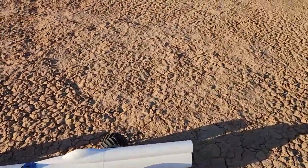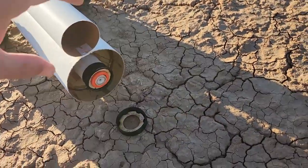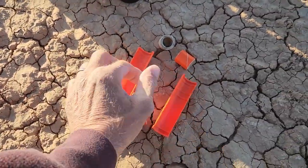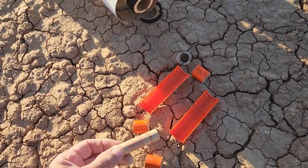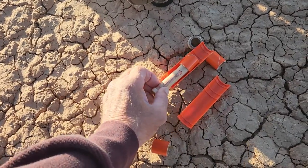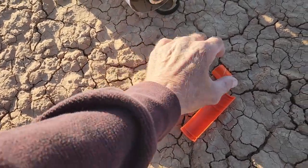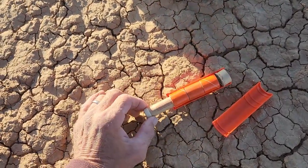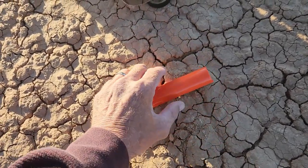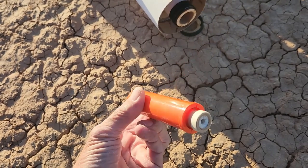I have a 38mm engine mount in here, and I have a reducer — a 29mm reducer, then 29 to 24mm. And then I used those spacers to reduce it down to a C. That works pretty good. Put three of those in there and a little piece of a D engine, and that worked out pretty good. Then tape on there for the engine stop. So I got it down to a C engine.